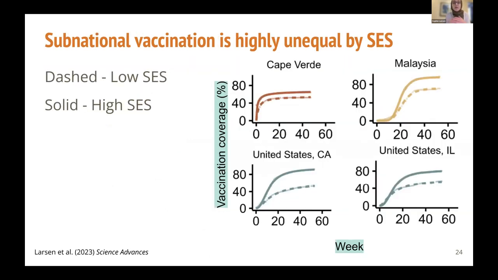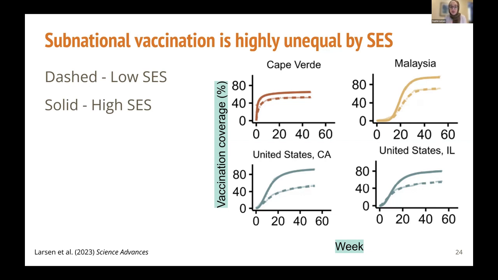And what we saw was that subnational vaccination is highly unequal by SES. So on the right, I'm showing the week of vaccination, right? So week 0 is when I start rolling out a vaccine in a country. And then on the y-axis, we've got coverage with at least one vaccine dose. And so if you look at Cape Verde, the dashed line is the low SES group. The solid line is the high SES group. There's not so much disparity, but it's around 10% by week 40 or 50. And we also noticed Cape Verde has this really steep increase. They really rolled out vaccines very rapidly once they started, and then kind of plateaued around maybe 60% vaccinated in the country. If you look at Malaysia, on the other hand, they have a really slow increase. They plateau quite a bit higher, especially in that high SES group. But there's quite a bit more disparity.